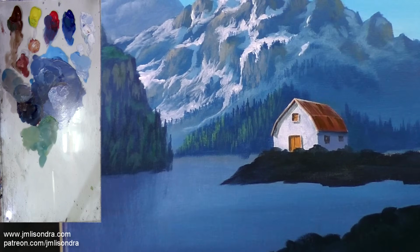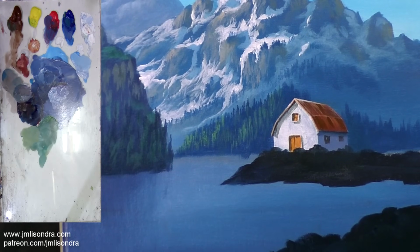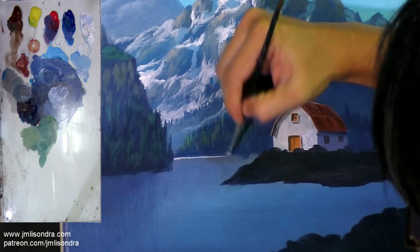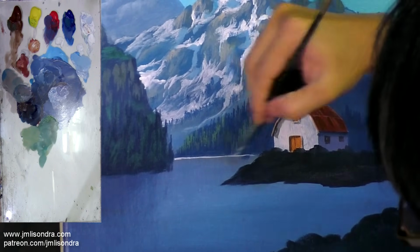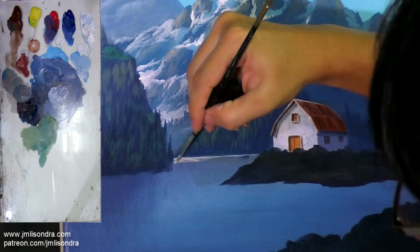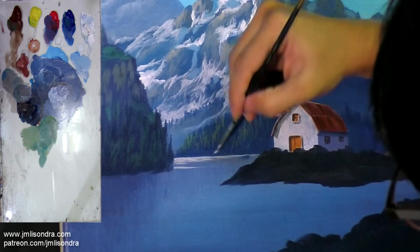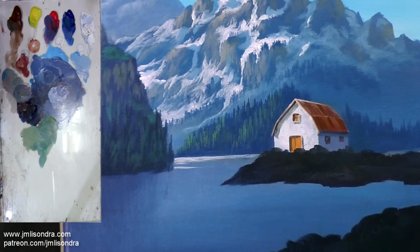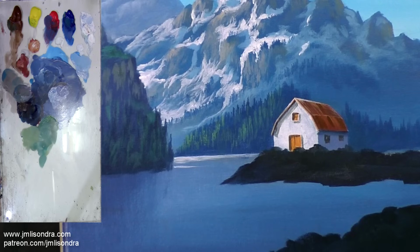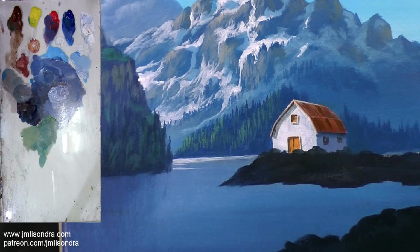I'll try to put some white here, some white lines on the river or the lake. I think this is the lake. Just a pure white, everyone. I'll just put it here. I'm using a number one lighter brush. I can use 0, 0. Yeah, that looks good. Now it looks like there's a distant river there.